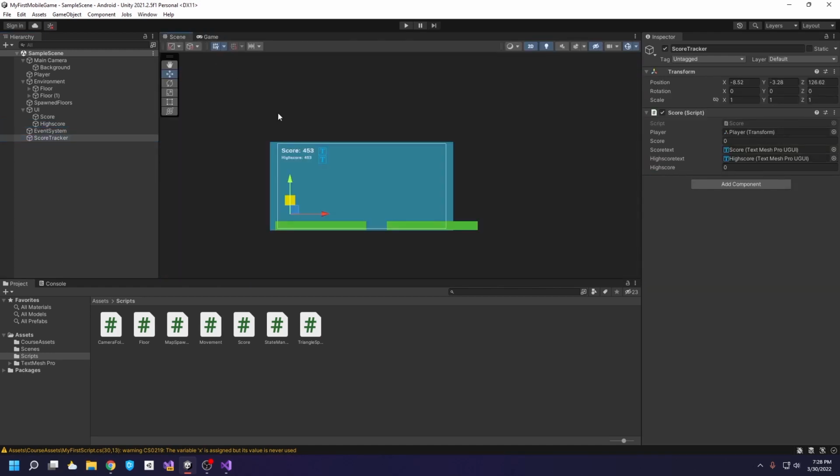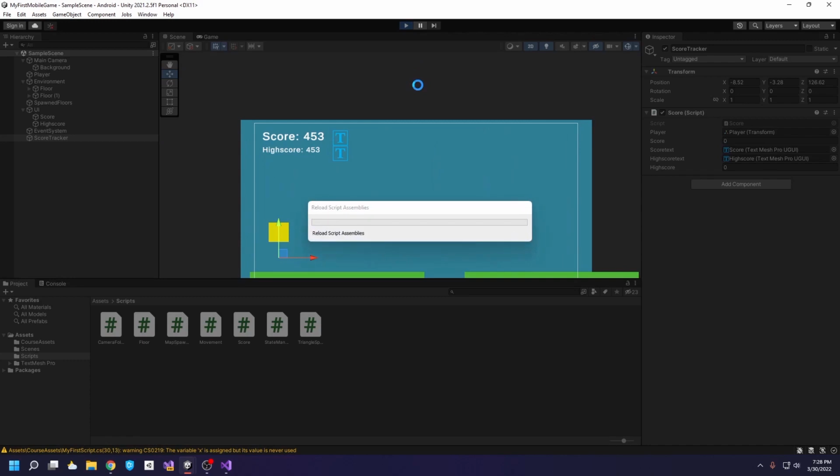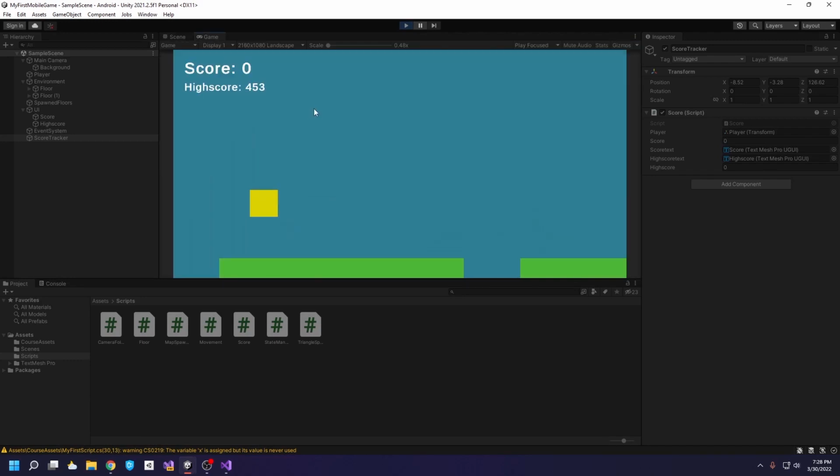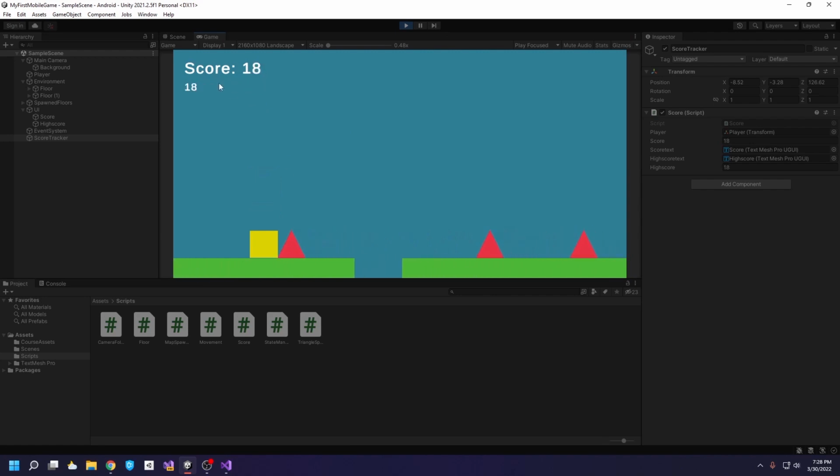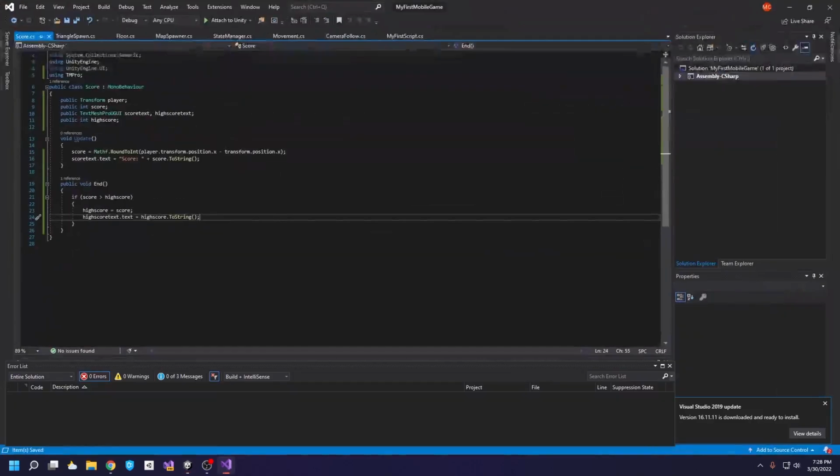We have that glitch again, but that's fine. Go back into our game. And we can see our high score is 453 at the moment because we're not overriding it. If we crash, then it's set to 18. And if we go more than that, we can see it is now 27, which is really cool. Last thing we need to do is add that same text we had over here. Make sure to copy that across so we have score plus high score, and then we just change this to high score, and then everything should be working perfectly fine.